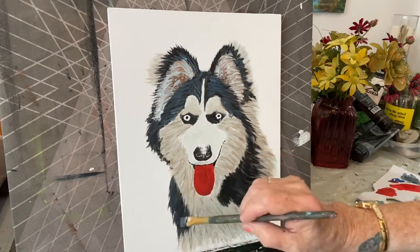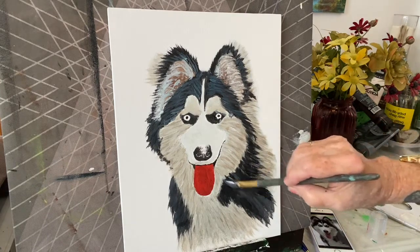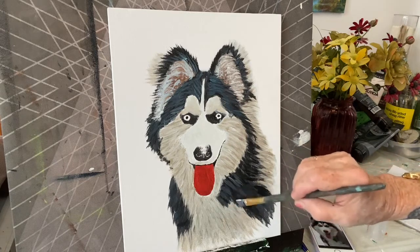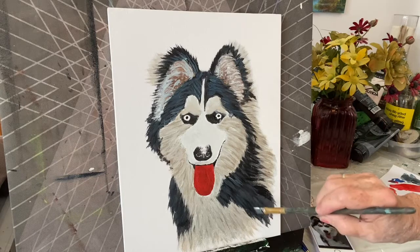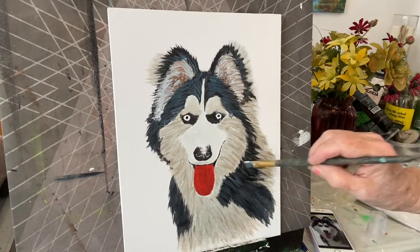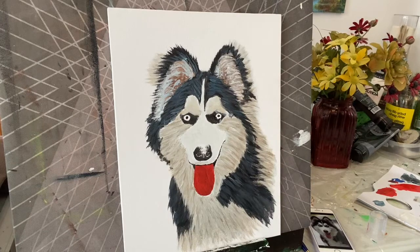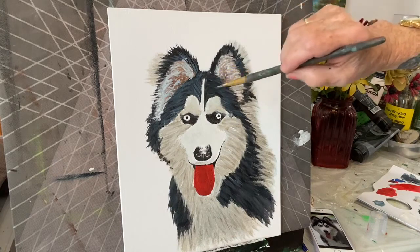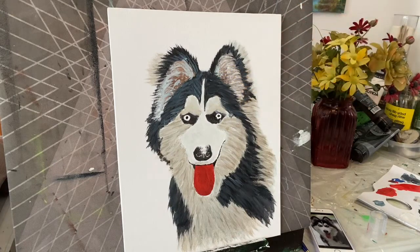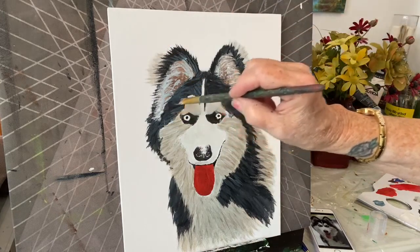All right, and some of that blue over here. See, I make short strokes and I'm skipping over some. Hard to see that on a reference photo, but if you've seen a dog in real life, you see that the fur is all, you know. I'm going to clean off my brush, go back into pure black, and just add a little bit of black in between those, just so it won't be too much. Pure black. I might want to wait for it to dry, or even keep working while everything's wet.